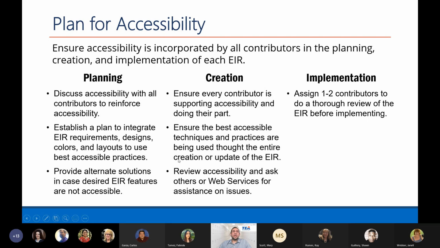Usually what happens, and I've seen this done with a lot of documents here at TEA, is they get created, approved, and reviewed, and then at the end it comes down to the content manager who needs to upload it to the website. Once they upload it, we get notified to check it for accessibility, and we start saying this can't be published because it's not accessible. These are the issues with it. And usually it stays with the content manager to fix a lot of the accessibility issues.